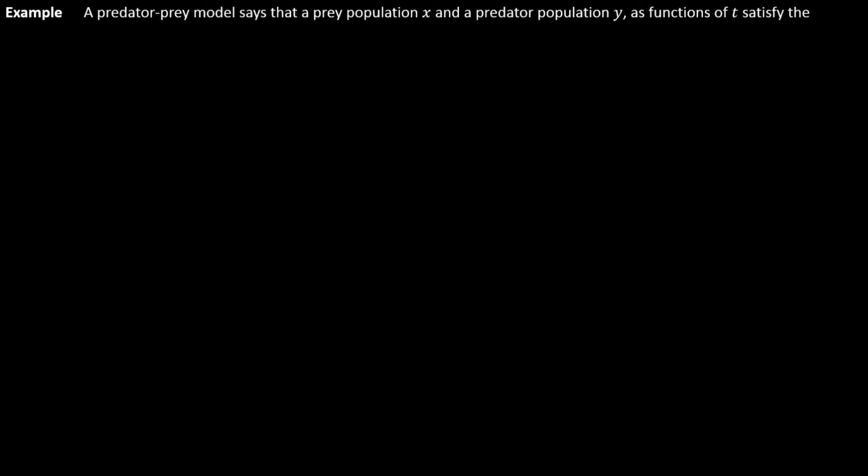Begin with our first example, a predator-prey model, where you imagine you have predators and prey living together, possibly in harmony, we hope, in some kind of environment, and we measure the prey population as a function of time, and the predator population is also a function of time. So we refer to these two populations as x of t and y of t, and they satisfy these differential equations. Where did I get these differential equations from?